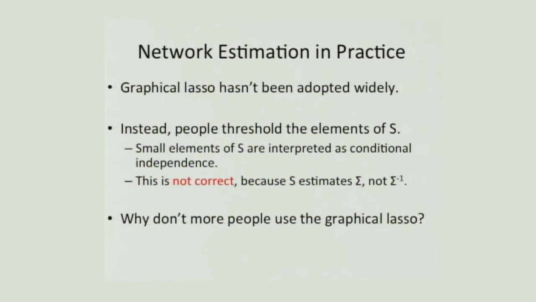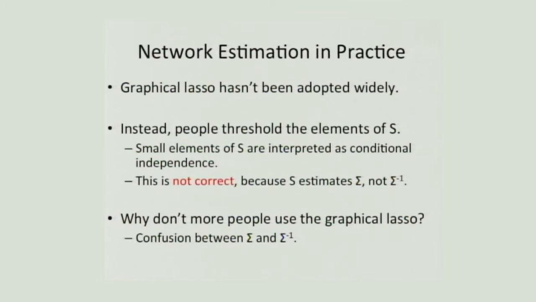So why don't more people use the graphical lasso? I mean, this has been around since 2007. I'm really partial to it because my PhD advisor was one of the authors on the paper. And this is a really big topic in statistical machine learning. But again, it's not being used that much by practitioners who are non-statisticians. Part of this is due to the fact that this distinction between sigma and sigma inverse is really subtle. It's really easy to compute correlations. You can do that in Excel. You can even do it by hand if you're patient enough. But thinking about sigma inverse is really not very clear. So there's a little bit of subtlety.